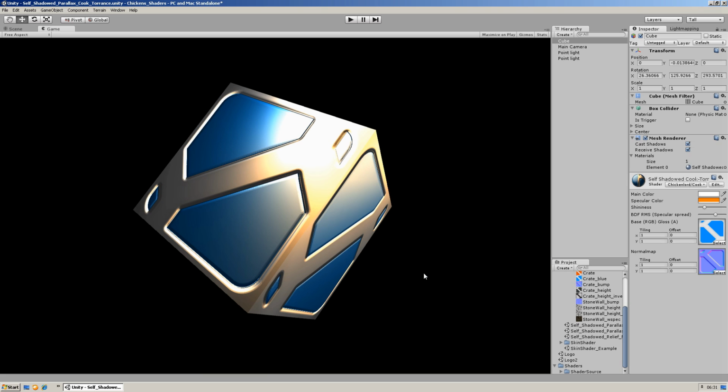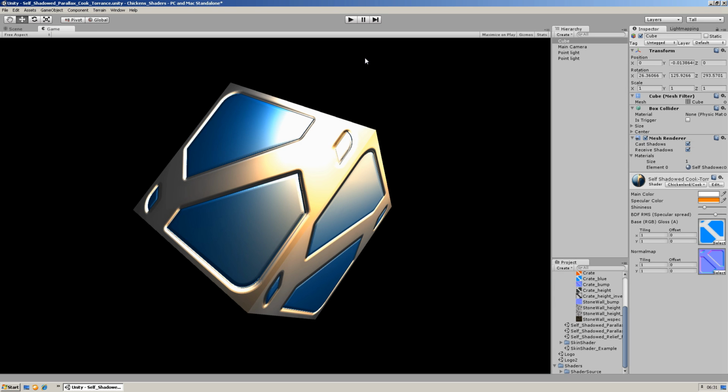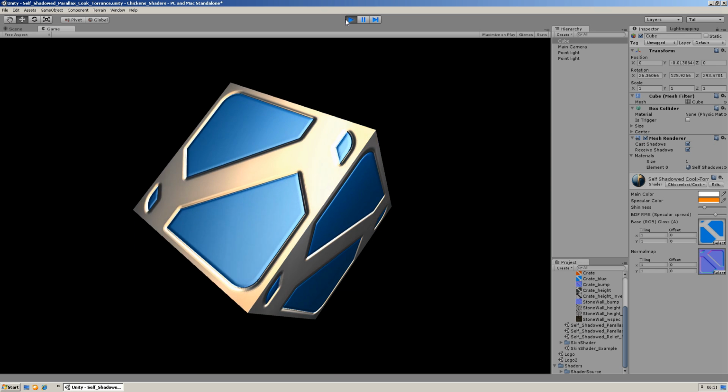And as you can see, this is what you get from it. Same setup, of course. And yeah, this is what it looks like. Let's start. So you can see the lights rotating around.